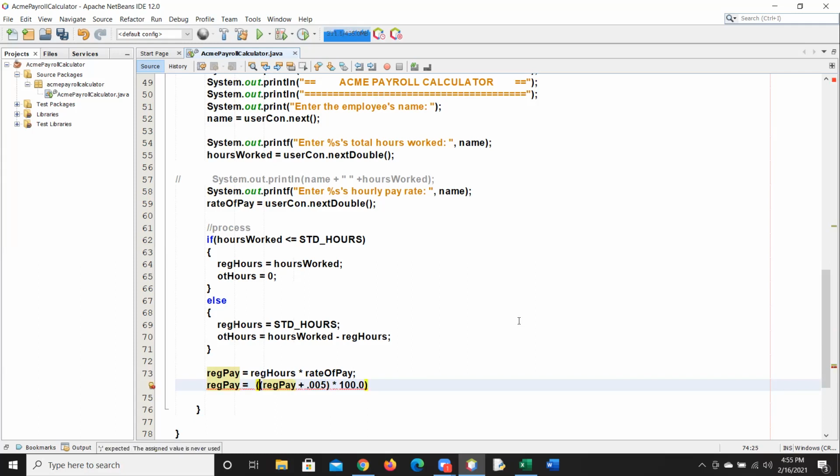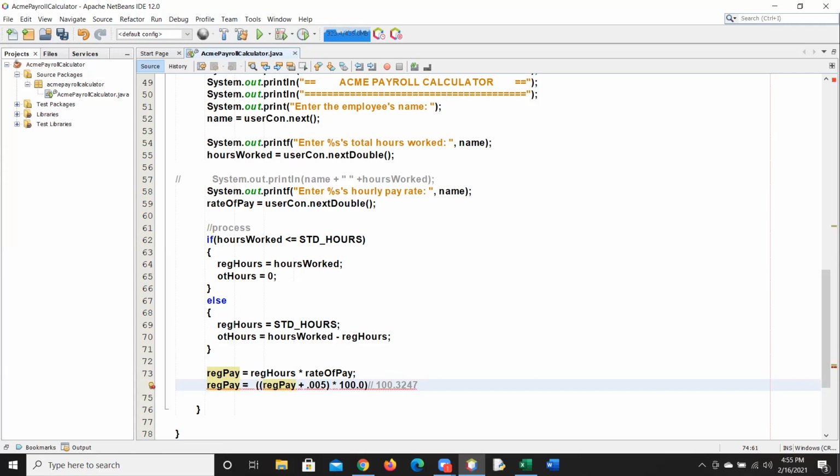Okay. So now what I've done so far, let's just say, I'll just type it over here somewhere. Let's just say that when reg pay calculates out, it comes out to 100.3247 dollars.